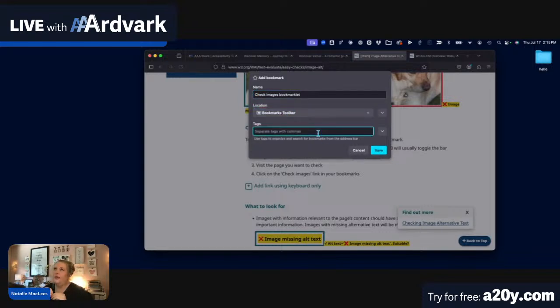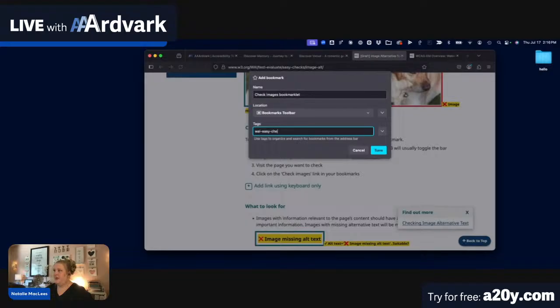So one disadvantage that I have found with bookmarklets is that once you have bookmarked them and saved them to your browser, it is really difficult to tell where those came from. So I do think it is helpful to put a little note, and you don't get a lot of information in your browser. You can change the name of it or you can add some tags, but I think it is helpful to just put something in here for yourself so that you'll know where this came from.